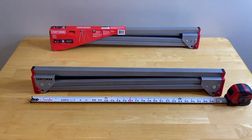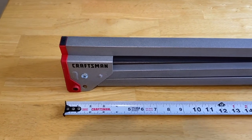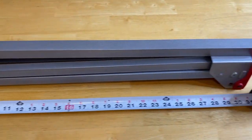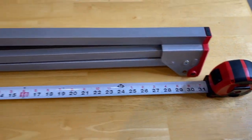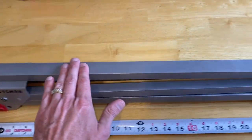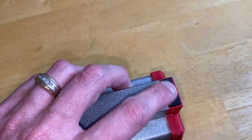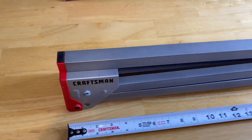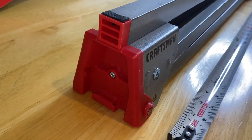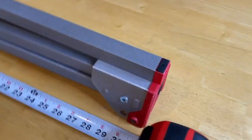At this point, I've got one Sawhorse unpackaged, and I do want to show you the measurement from left to right in the closed or retracted configuration, and just over 31 inches. And this right here is the top bar of the Sawhorse itself, and on each end is a little rubber grip. Again, on both sides. And here is the edge or outer portion of the Sawhorses.